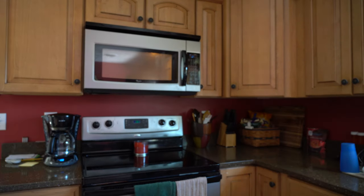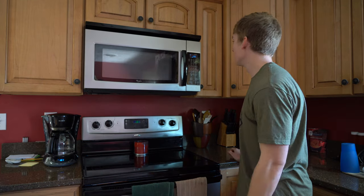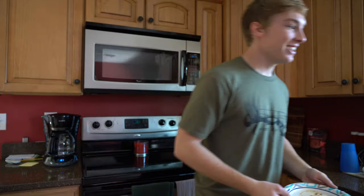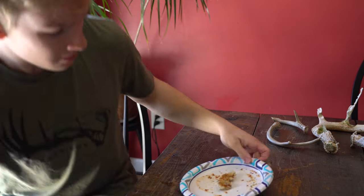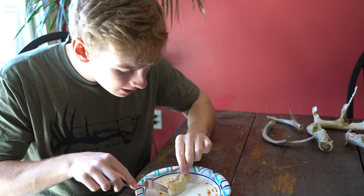This is one of those things where you get in your head and you're like, what the heck, let's just try it - so that's what we're doing. Alright, this is gonna be the final test. It doesn't really look that appetizing at all - it doesn't look bad, it just looks like a dried up piece of fish. Final result: it doesn't look terrible, it doesn't look appetizing. It looks like a shrunk up piece of fish that you put in the microwave - and that's exactly what it is.